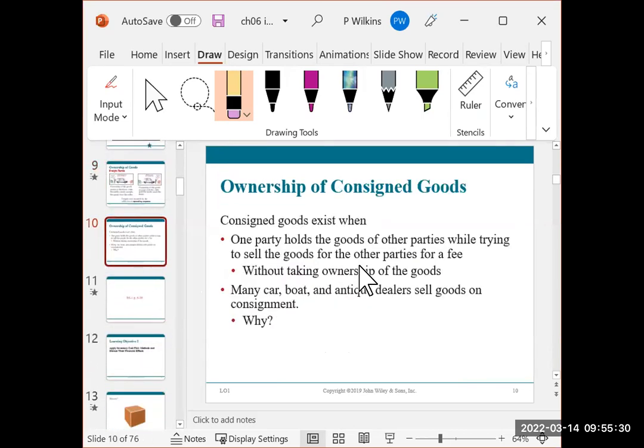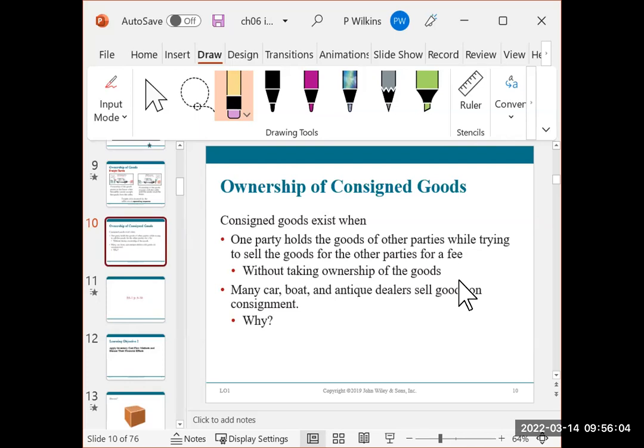Okay. Consigned goods. This is just telling you that if you have a company that has consigned goods, you actually don't count them in your inventory because you don't own them. And a lot of places we see consigned goods are for really high ticket items. So, for instance, you might see consigned goods for a used car dealership. A lot of times when you walk into a used car dealership and you see a bunch of used cars on the lot, the owner actually may not own those cars.